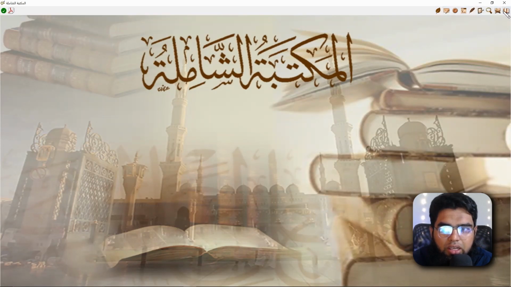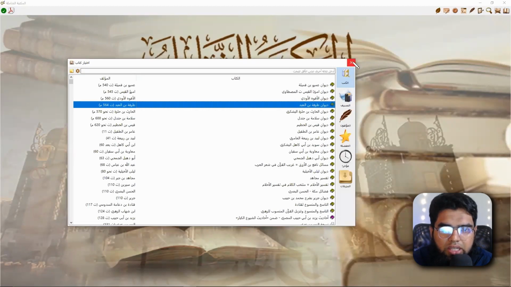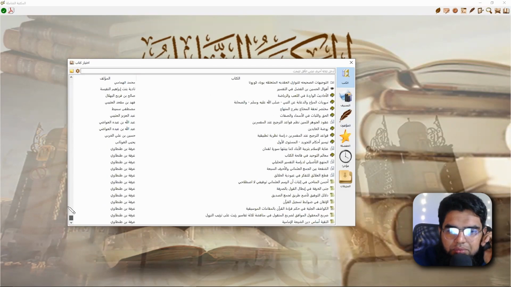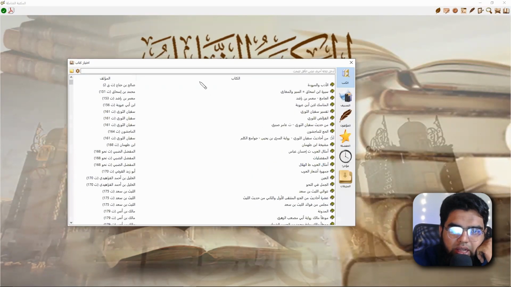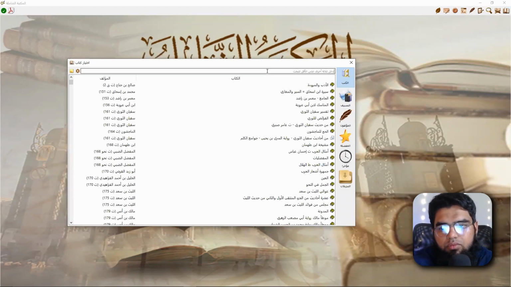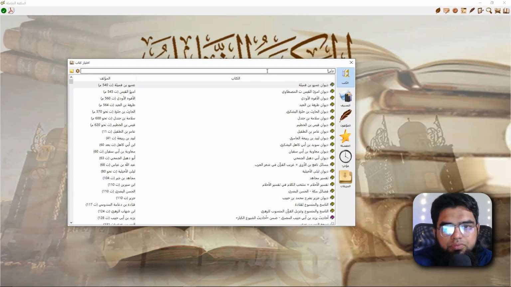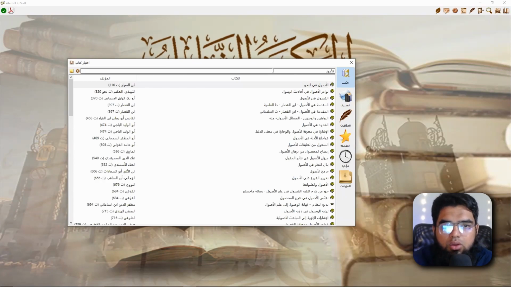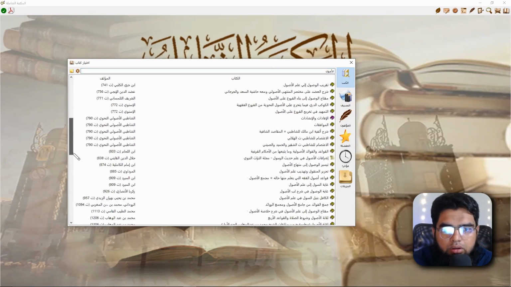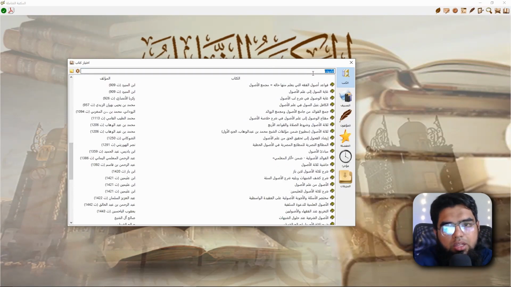So one is Ikhtar Kitaban, F10. If you select that or just click on the screen anywhere, you can open this Ikhtiyar Kitab, choosing a book. Now there are several sections here. This is the complete books, some 8,000 something books, which you can select or you can search here. Like you want the book al-Usul, Al-Usul fi al-Nahu, or some book like Tafsir Qur'an Azim.